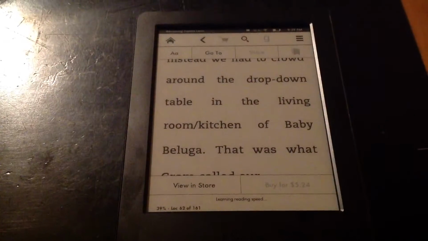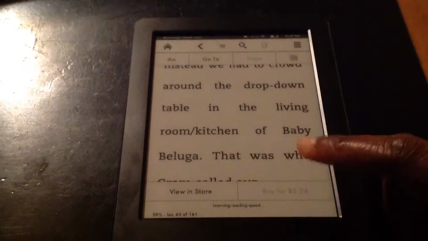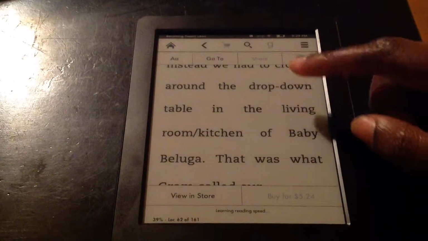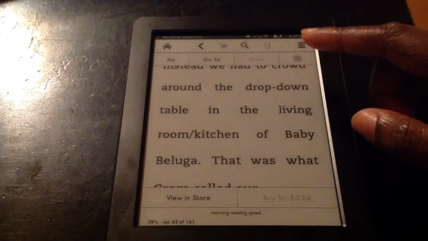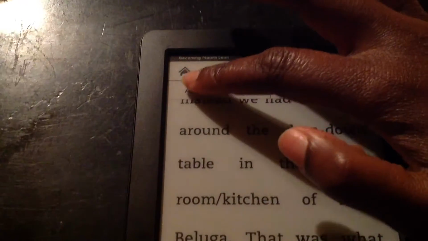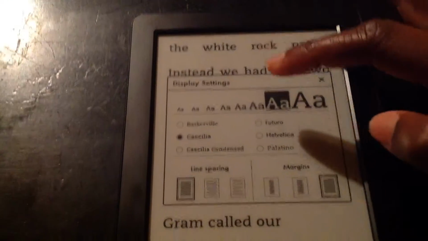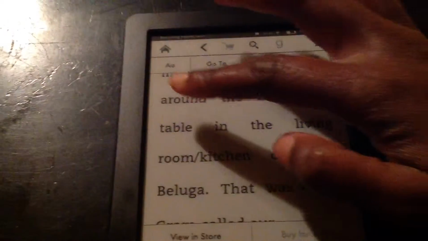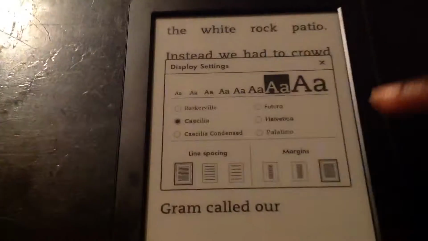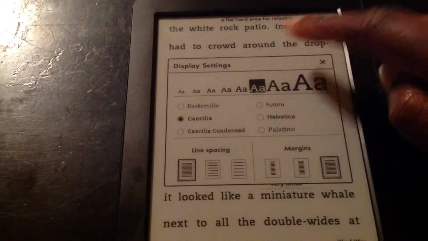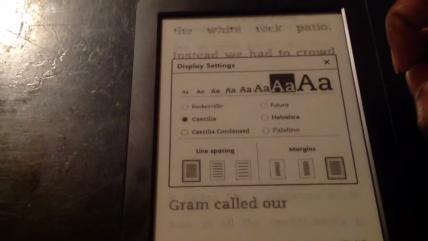So now I went ahead and opened a book, and this is what the font looks like, I enlarged the font, and earlier in a video I showed you how to enlarge the font settings, but again, for a refresher, you tap the top of the page and that menu comes up, and if you want to enlarge the font or make it smaller, as you see behind, that's all you need to do.